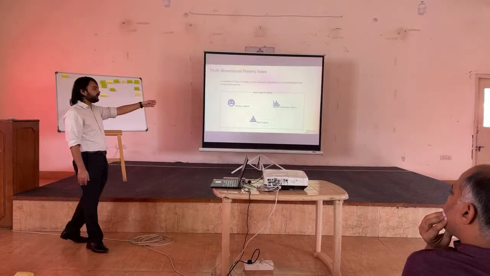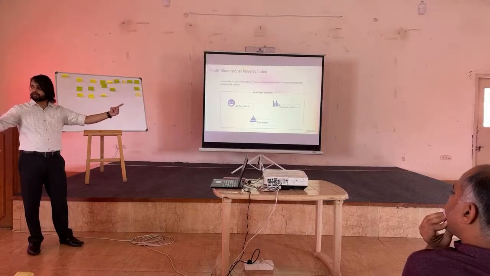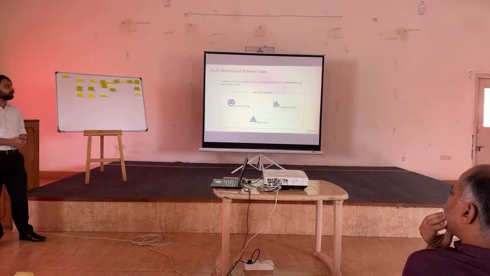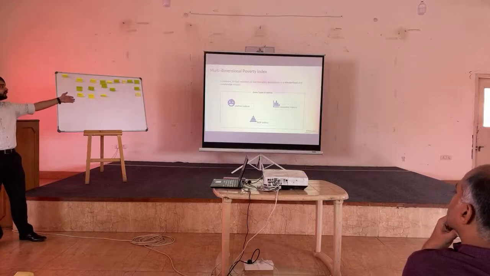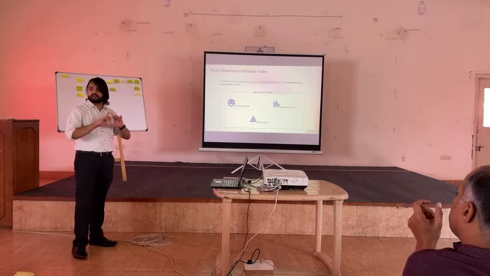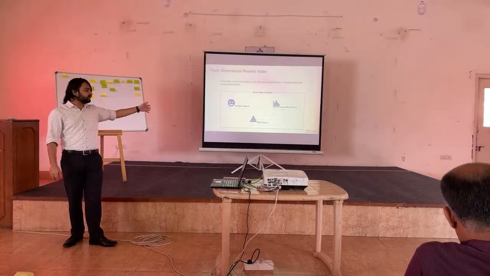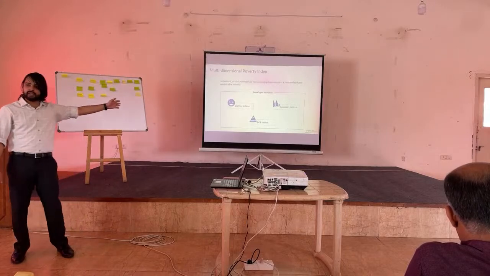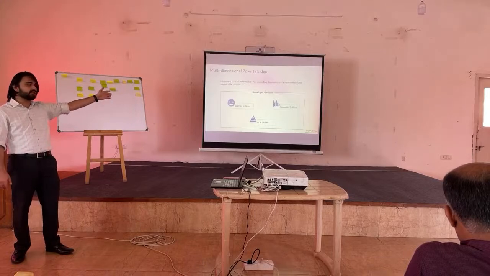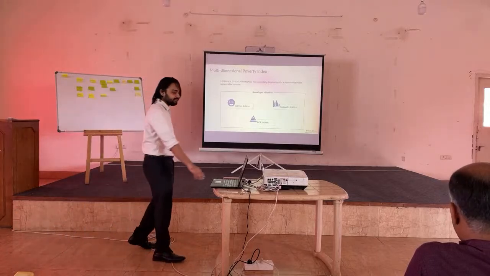The second is inequality indices, right? So something like the Gini coefficient, where you're trying to understand what is the spread of the population. And then the third kind of index is something called base of pyramid index, BOP indices, right? So this comes into the third category, where you're looking at the lowest of the low population and you're trying to understand what the situation is like within the base of the pyramid and not the rest of it. Most indices actually fall in, they're not very clean-cut distinctions between all of them, because all of them traditionally tend to look at elements of all of these three different types of indices. But in theory, these are some of the different types of indices that we have.